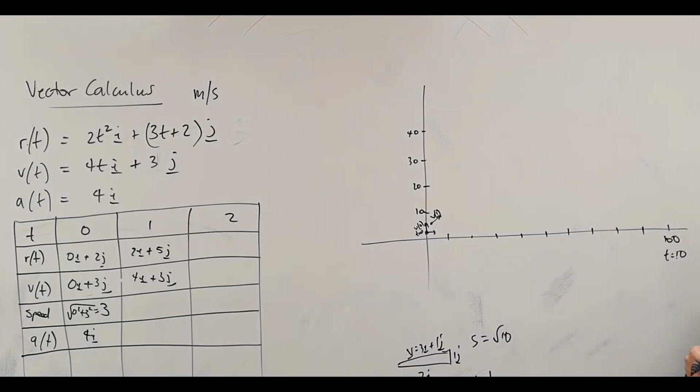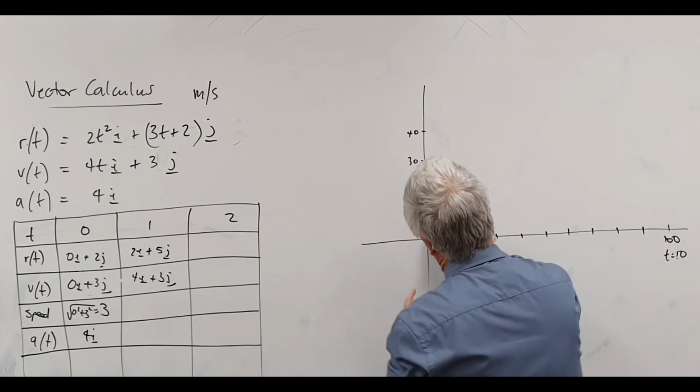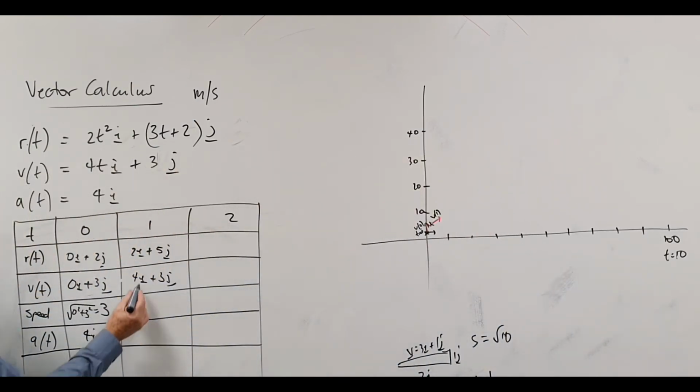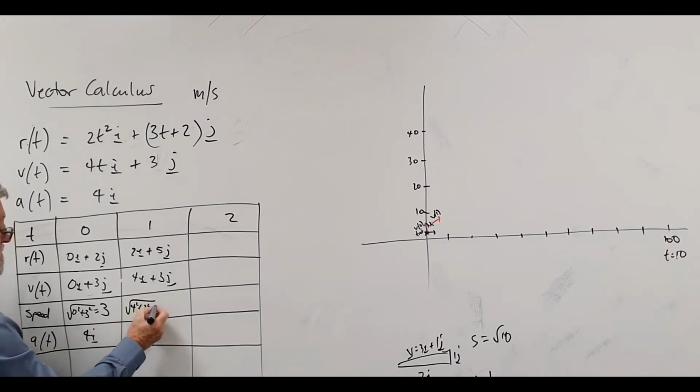Yeah, so what's going to happen to this thing? Let's go back to here. That was its position. Let's finish off for a moment. Speed then is, that was nice, we fluked it. 5. I didn't mean for that to happen. So for the sake of the video, that's 4 squared plus 3 squared, which is root 25, which is 5.